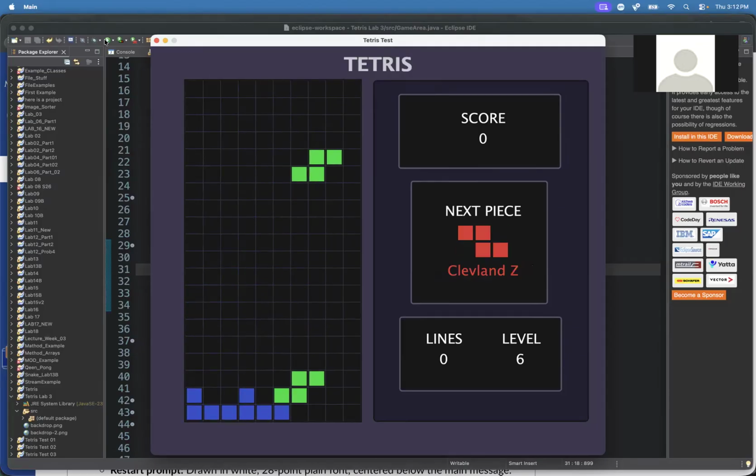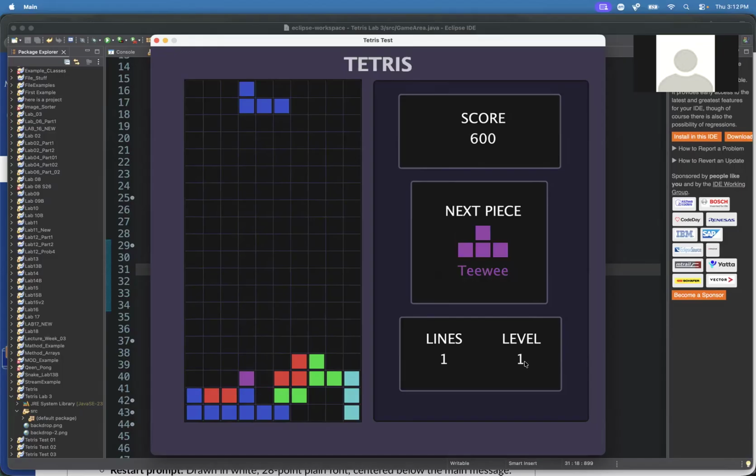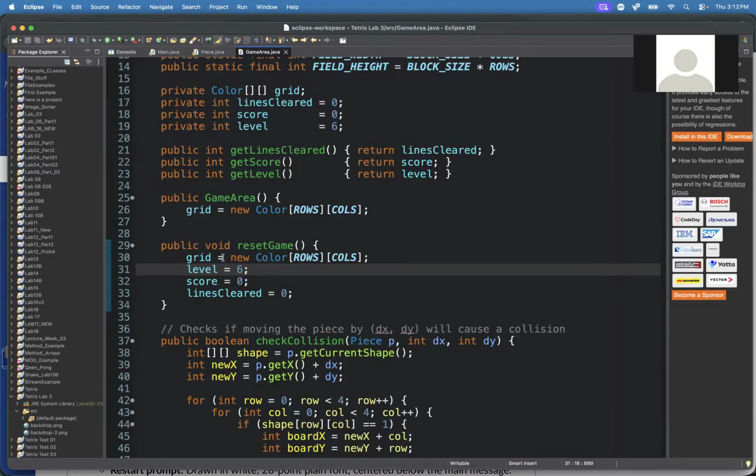I will show you. We're currently level 6, right? According to what you see on the screen, level 6. When I do this, we'll go back to level 1. See? And then it got slower again. So you can't really just set the level to be whatever you want for the starting level here. But we did see that it was really fast, right?